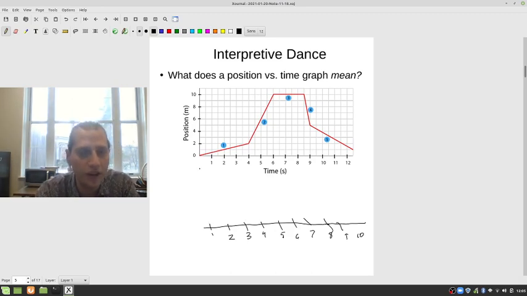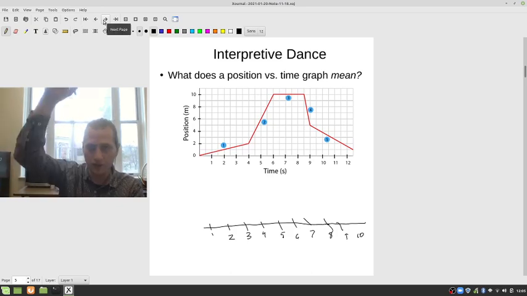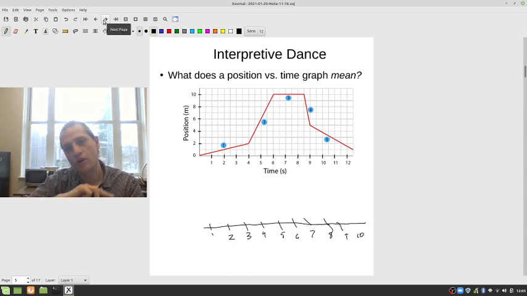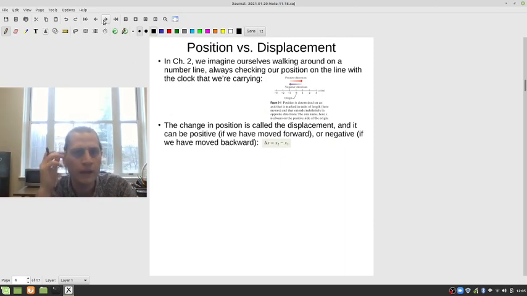Now, I only make a point of that because I think in this unit especially, once we start talking about dropping things and that sort of thing, it becomes confusing to realize that you're always just working in one dimension. That could be up and down, it could be back and forth, but we're always just going along essentially a number line.